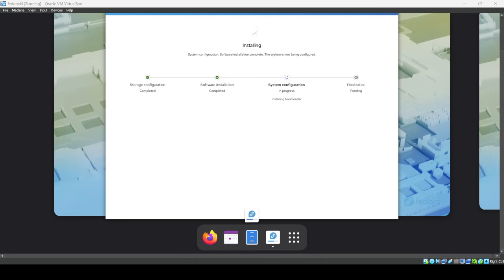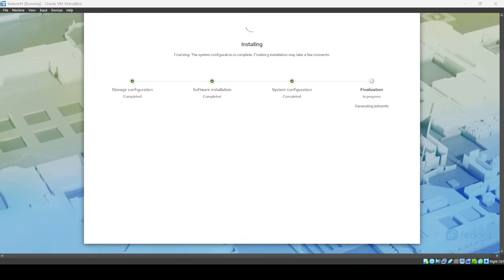Yeah. So I'll just again pause the video. We'll wait for the system configuration to complete first. Okay, so we are done with system configuration, and now in the last stage, that is the finalization. It will also be completed in just a few minutes. I think overall it's taking around 20 to 25 minutes for the completion of this overall process. So let's just wait. We are at the last stage only.